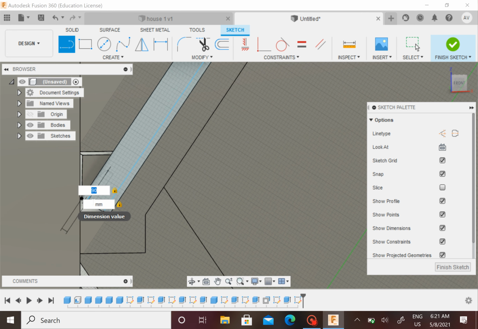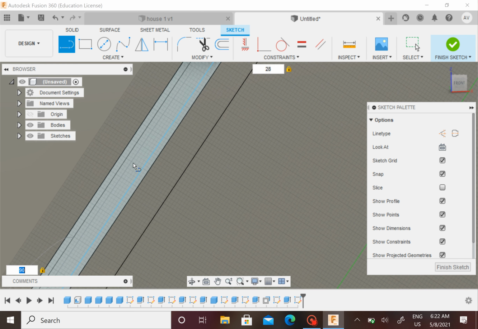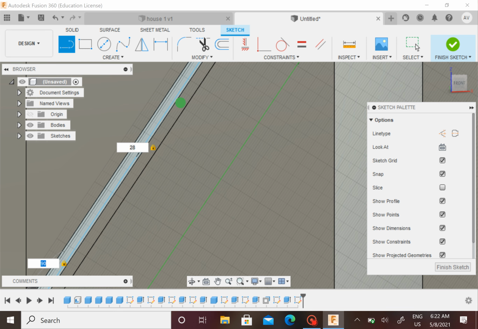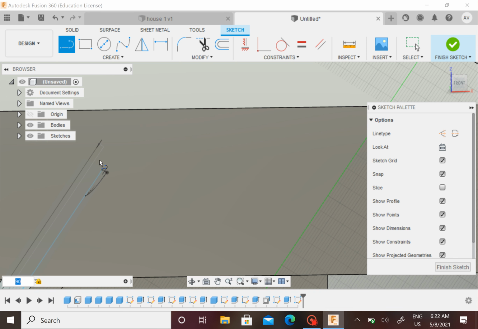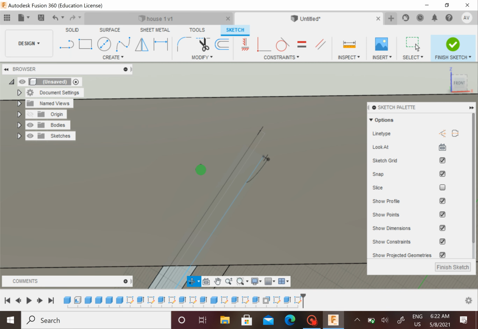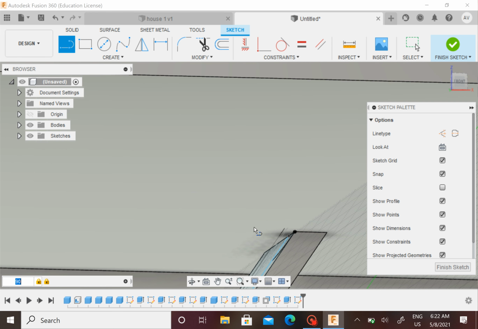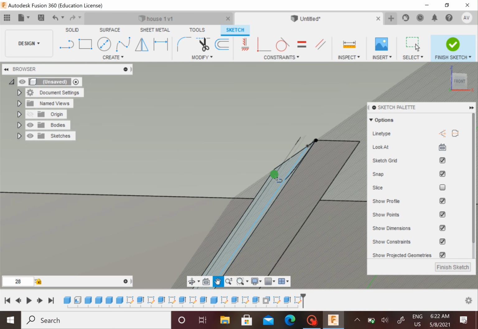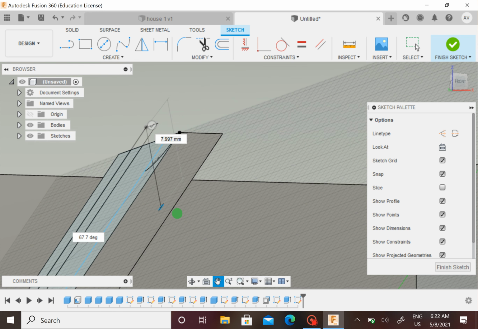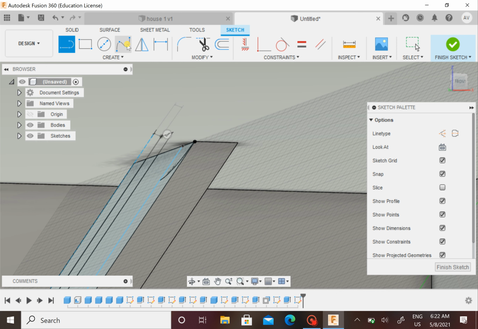You can't drag it anymore. 28. And then we've got to zoom out. I'm going to orbit again so I can see. If you can't see very well, that is okay, it's not the end of the world. So then we're going to go here and press it there. And that should work.